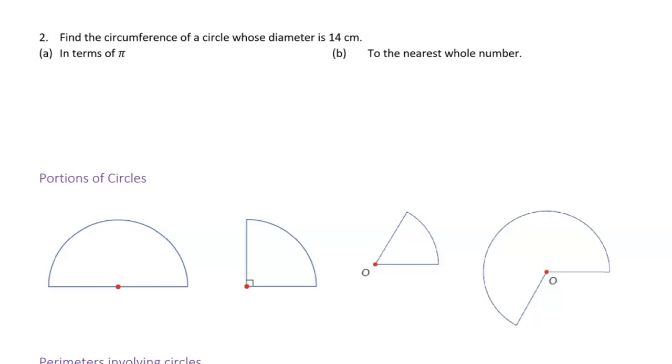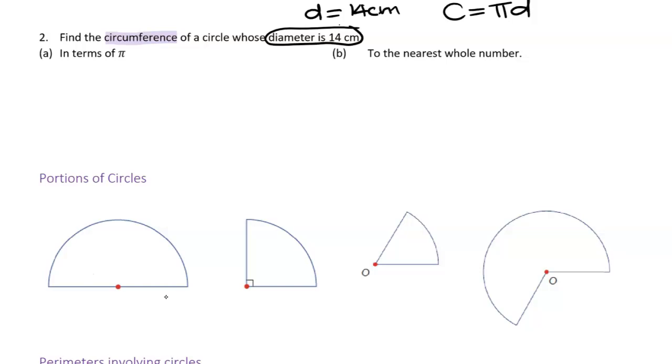This example is asking us to find the circumference of a circle whose diameter is 14 centimeters. So we haven't been given a diagram here, but we know d equals 14 centimeters. So we're probably thinking we're going to be using circumference equals pi d for this equation. It's good to be thinking about what the question is going to ask you. I sometimes like to actually highlight that it's asking me for the circumference because later on we're going to be doing the area of circles. So we need to be clear what is the actual thing we're calculating here.